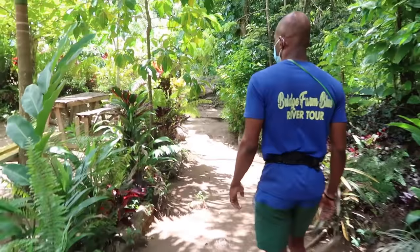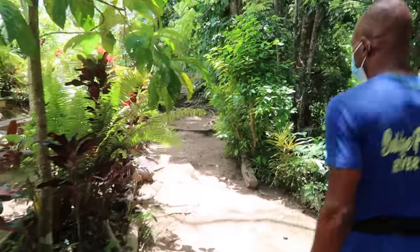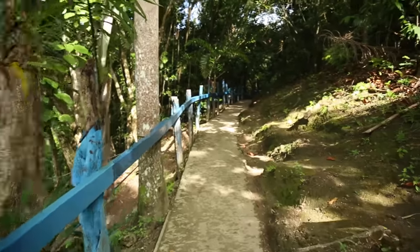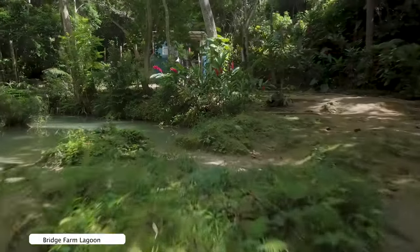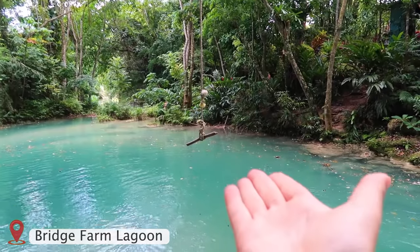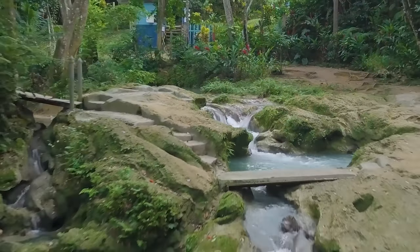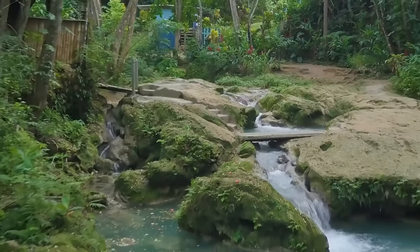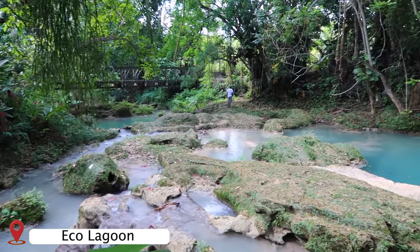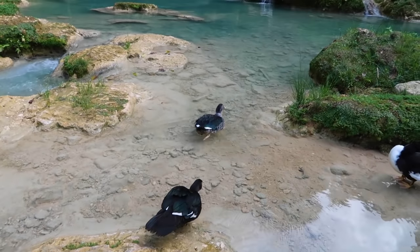There are two trails, one on each side of the river. The St. Mary trail is the longest and takes you all the way from north to south. The St. Anne trail is shorter but just as spectacular. The most northern part open to visitors is Ridge Farm Lagoon, which has a rope swing and a few small waterfalls, making the setting very quiet, peaceful and relaxing. The next one is Eco Lagoon, again with a rope swing and small waterfalls, a little rabbit hole where you can jump, and a few ducks splashing around in the water.